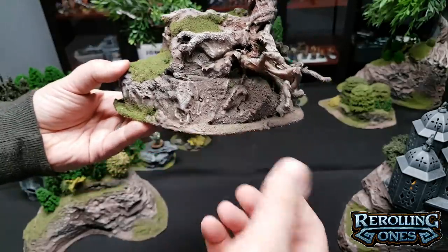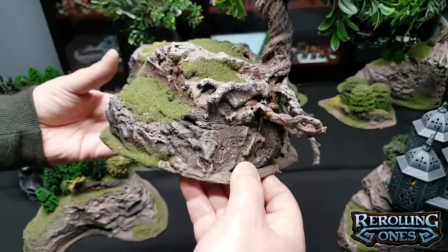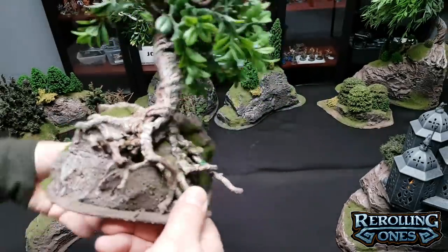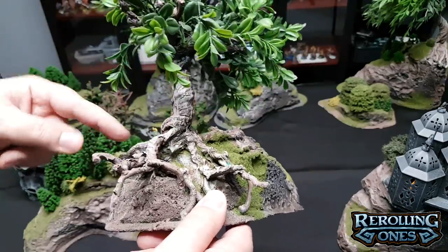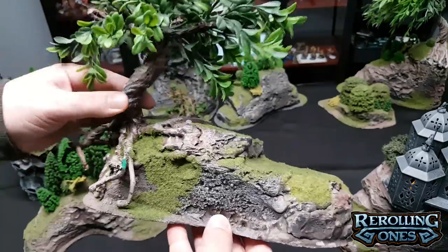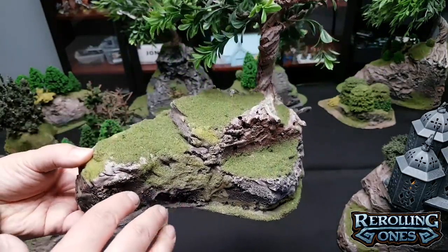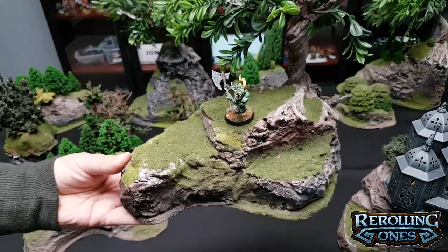The sand here — I've seen sand fall off of terrain for years in various game stores, but this stuff I can't even take off with my fingernails. It's really stuck on there. This weird tree you're looking at here is a big hunk of floral wire covered in rubber shielding. I twisted it into the shape of a tree, stuck it onto the foam using cocktail sticks, and used two-part epoxy to glue it down. Two-part epoxy will not melt expanding foam. If you are making your own terrain, I highly recommend that you take a base of a miniature from your collection and make sure that the bases are going to fit into the playable space on your terrain.